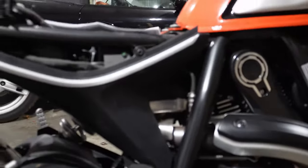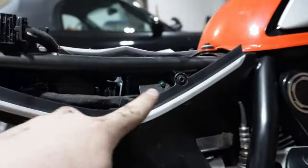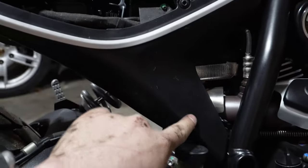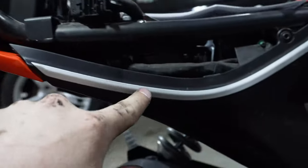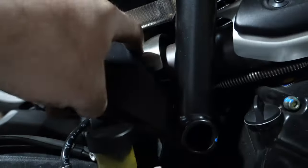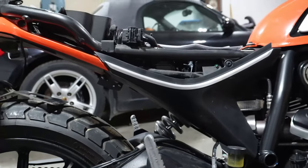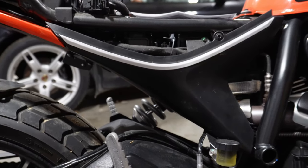Competition Works doesn't tell you to do this in the instructions, but take off this side panel — it's two bolts underneath here and then this one right here. What that allows you to do is get into where the wiring harness is behind this, and you can tuck your tail light wire in tight to your frame and keep it away from your exhaust at the same time. Plus, you cannot tell — it looks totally factory. That's definitely what I suggest.